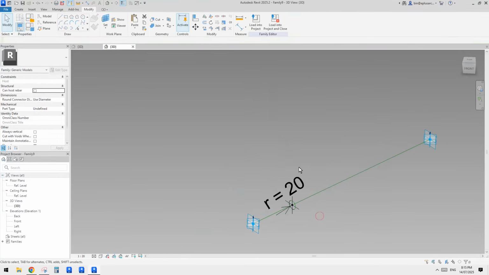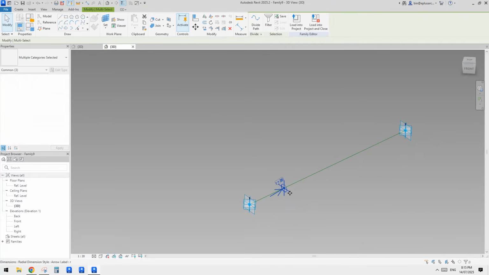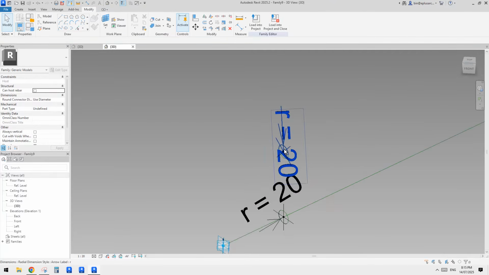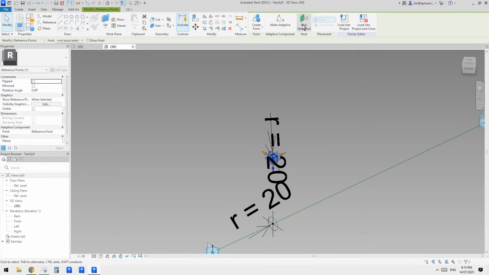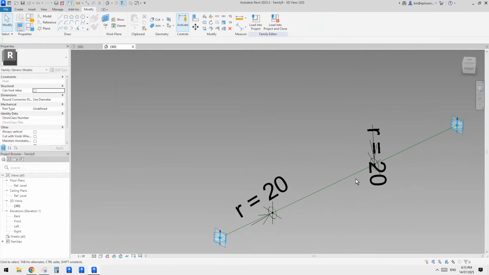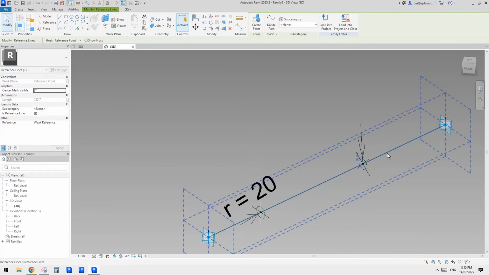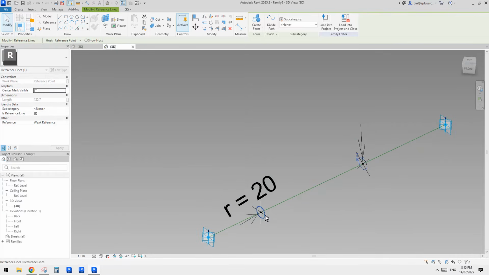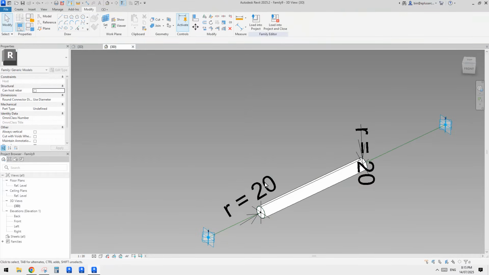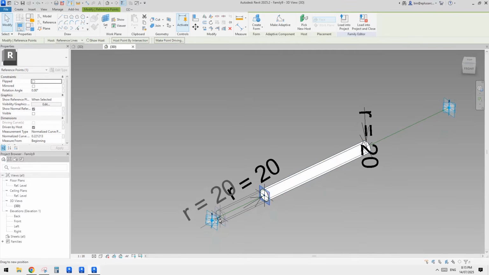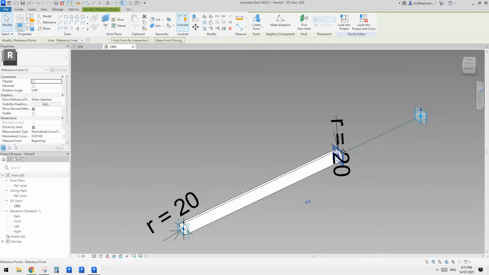Also, if we need to change the radius or the size, make sure you have two profiles. So just copy and pick new host onto the reference line again. Select both and create a form. Now drag this point to this end, and drag this point to this end.